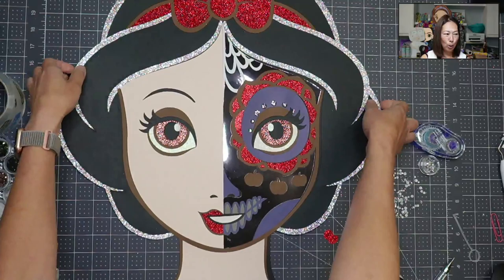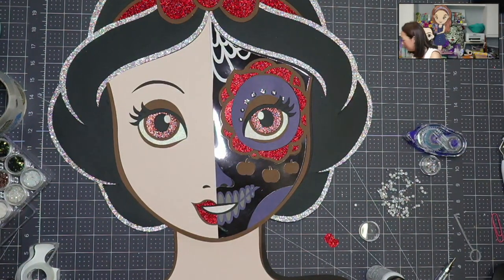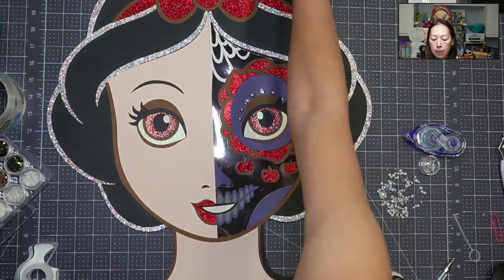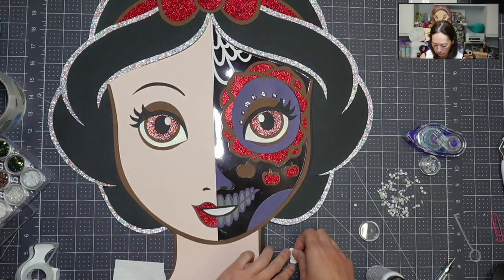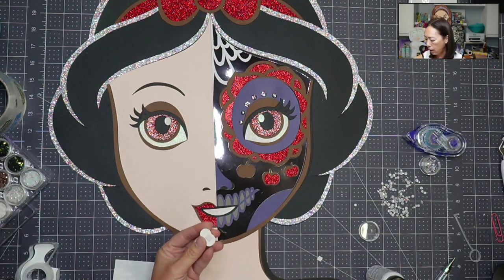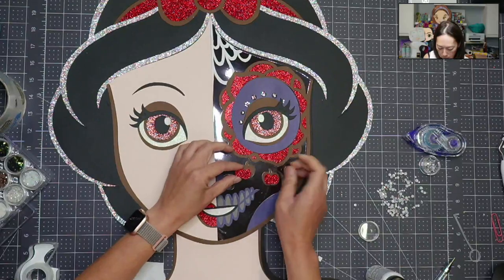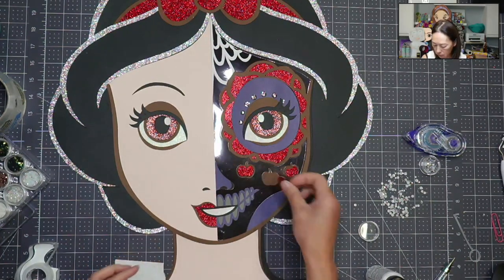So gorgeous. Okay. The apples. Excuse me, the apples. So we've got this one here. All right, so foam tape. Here we go. Now, I would be worried about these coming off, so I'm going to dab it with my hot glue gun. One down.